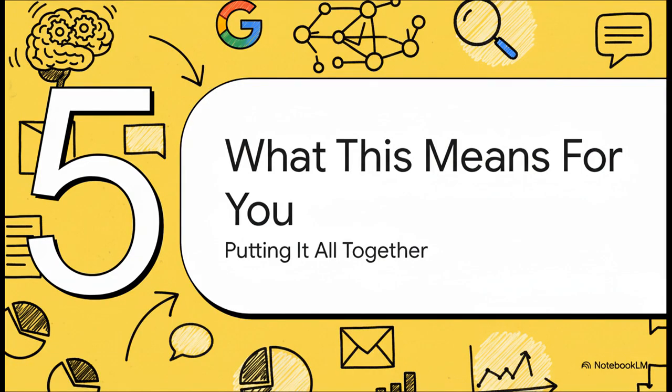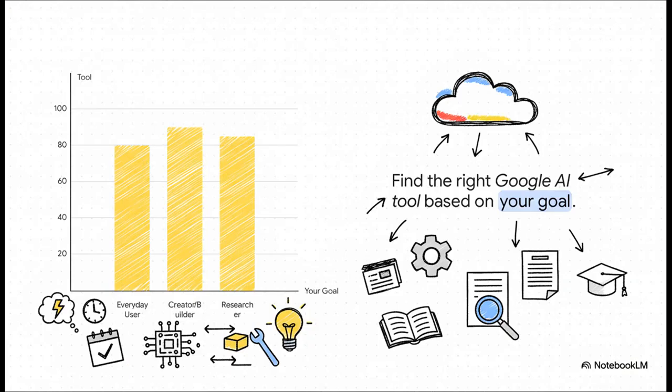Okay, we have covered a ton of ground, from your everyday AI helper to these really powerful research partners. So let's zoom out, put it all together, and see what this whole suite of free tools really means for you. You know, the best way to think about this is to just identify your goal. If you need quick help with creative or logical tasks day to day, the Gemini web app is absolutely your go-to. If you're looking to build, prototype, or just experiment, then AI Studio and Firebase are your sandboxes. And if you really want to master a new subject, Notebook LM is your personal research assistant.